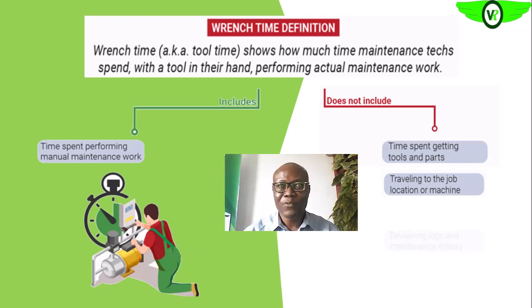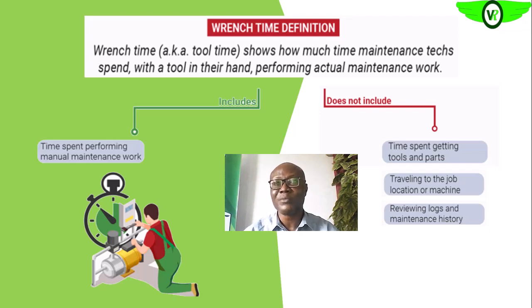Then remember, for you to actually appreciate properly what is wrong with that equipment, you need to review your maintenance log and history, okay, so as to see if that task had been performed before. If it has been performed before, of course, what was done. If the problem that you are now experiencing has happened before, if they are similar, what was done, the resources that were deployed, the amount of time it took, all of this will give you an idea of the actual time spent in executing that job. Okay, so you have an idea as regards all of those from reviewing those logs and maintenance history.